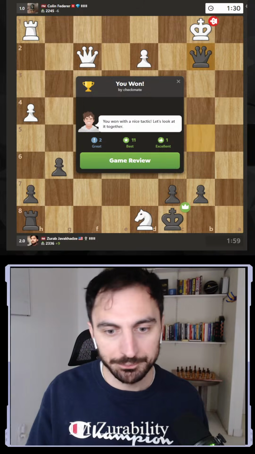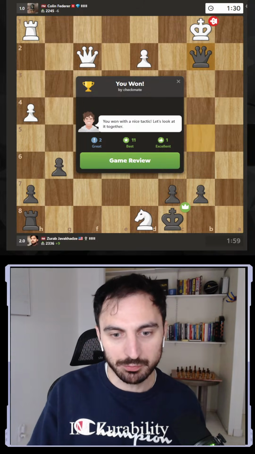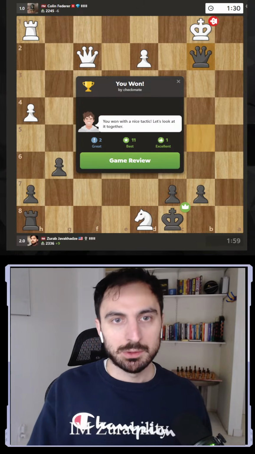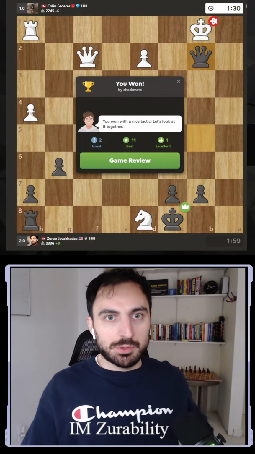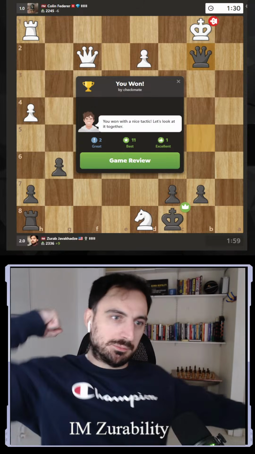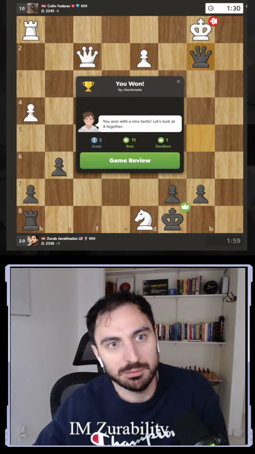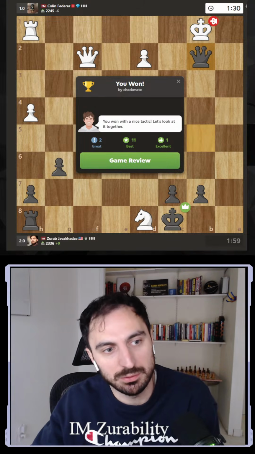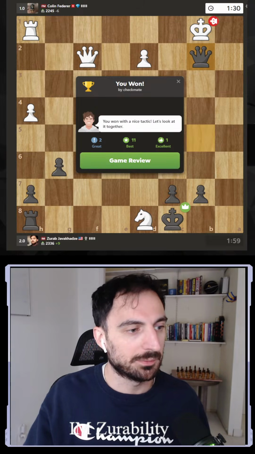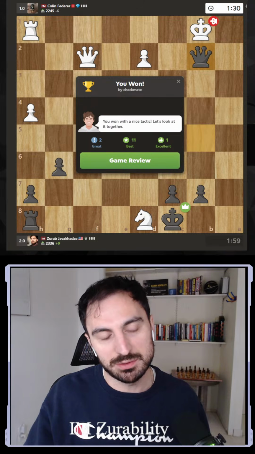Okay, there we go. How do I increase my rating from 1,500 to 2,000? You plan better. I feel like from 1,500 to 2,000, you get better at evaluating the position, practical decision making, and in general making the decisions.